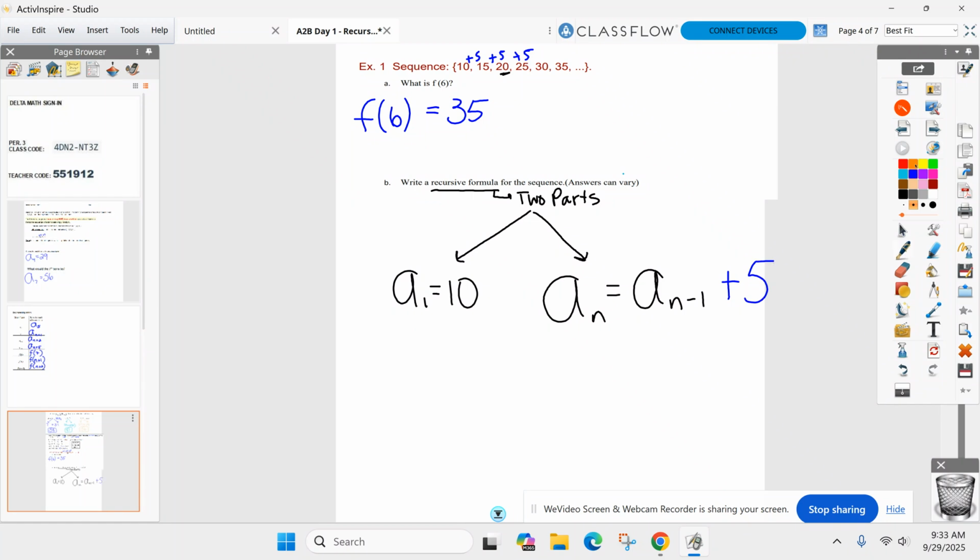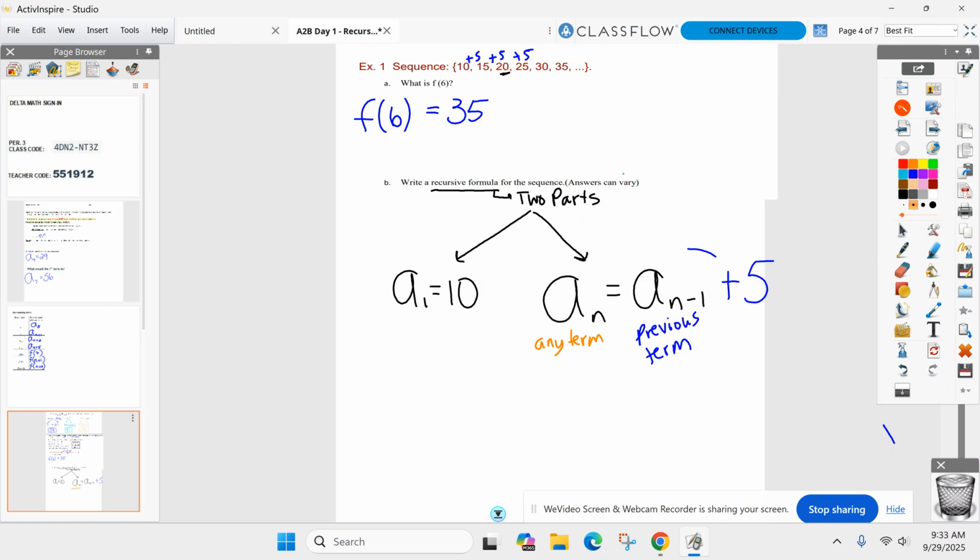All right, so make a note here. This is any term. If you want to find any term, you take the, what are we calling this one here? The one before it, the previous term, and add 5. The new notation I know is going to mess with your mind, but that's why you practice.